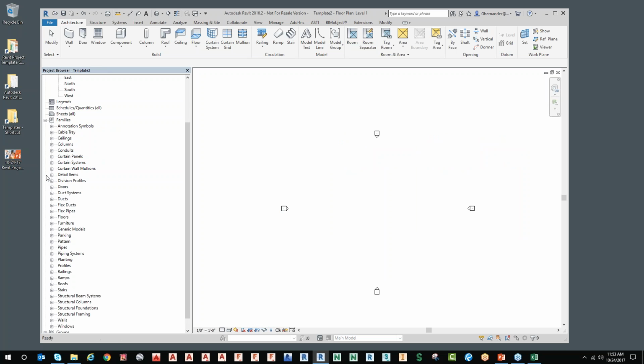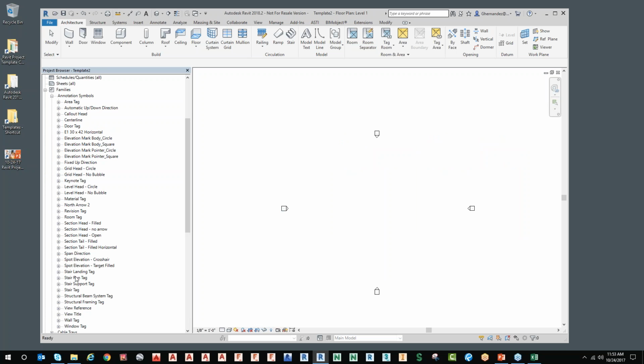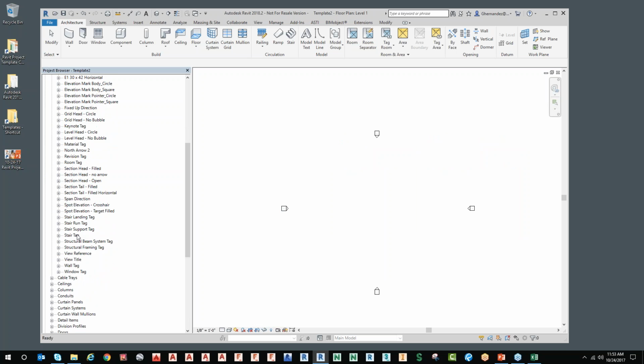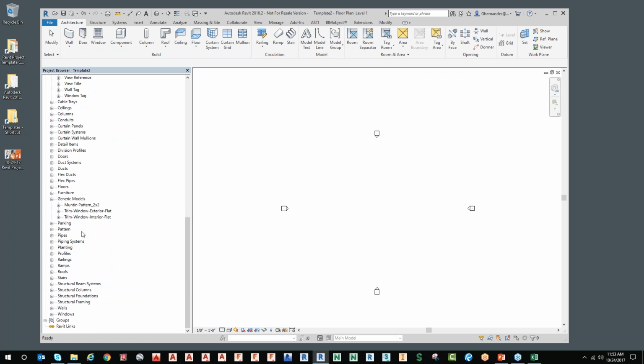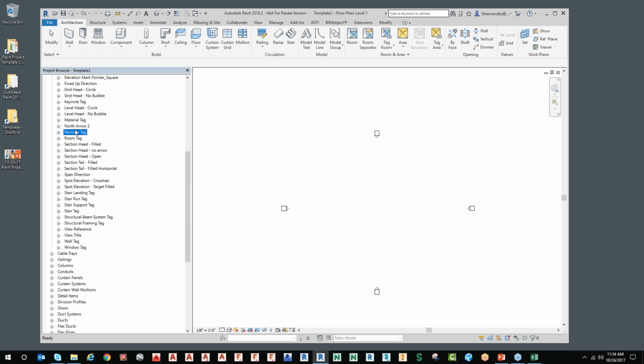Now, in the out-of-the-box templates, what you're getting in this architectural one are some basic families preloaded in here with some basic default settings. For those of you just getting started with Revit, you can use this and take what you can here if it's representing what you need to get through your first projects. And then once you're done with your first project, you can come back in and fix a lot of the stuff, like if the north arrow isn't exactly the way you're used to seeing it, right?